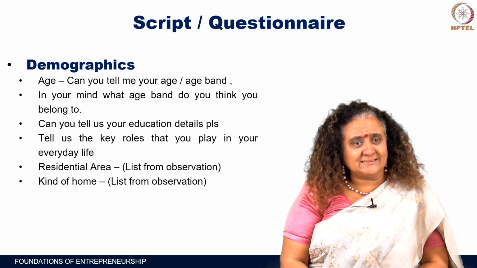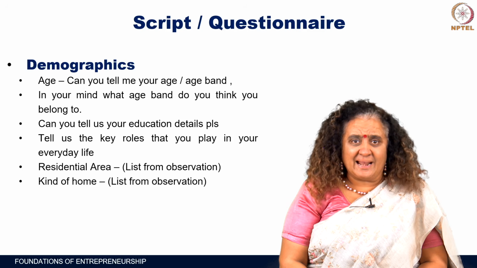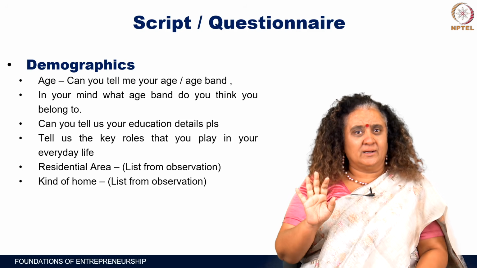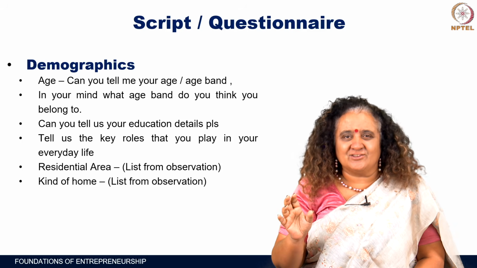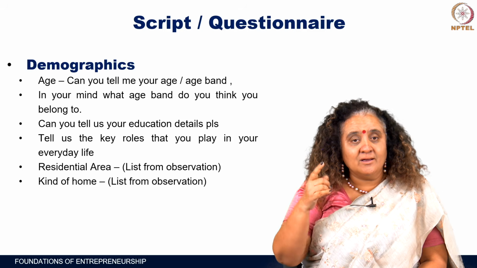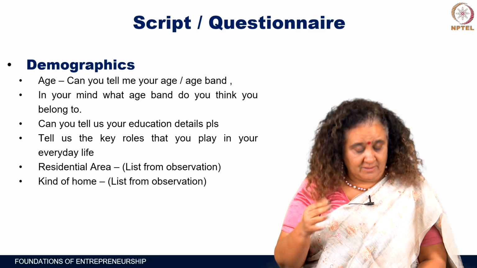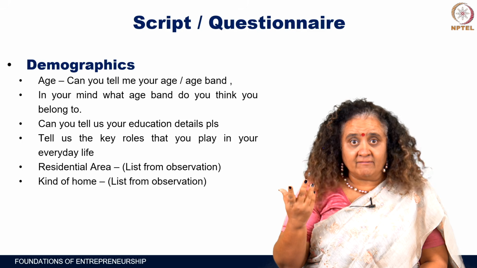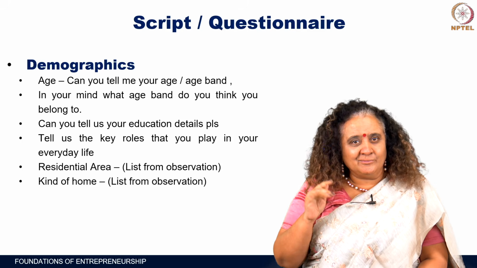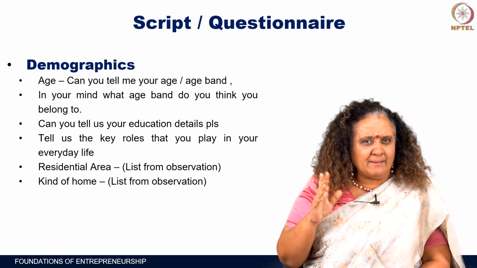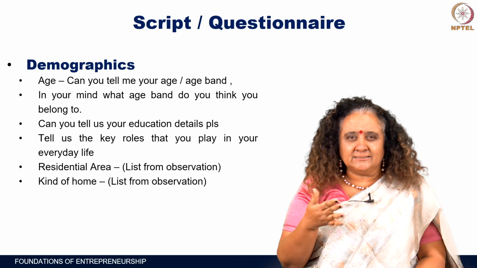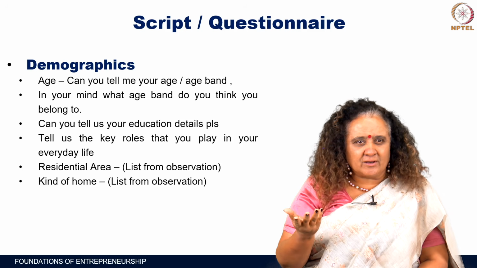So, the first question says, can you tell me your age or age band? We are very happy with the age band. We do not want to know whether you are 36 or 38, it is not important to us. We are more interested in knowing what life stage they are in. And we also have a follow-up question which says, in your mind, what age band do you think that you belong to? I mean, of course, we are always sweet 16 and will never grow old, but we will get some idea from, I am in my 40s, but I behave more like the 30s these days. Today 40 is the new 30 is a statement that many of us say to each other.